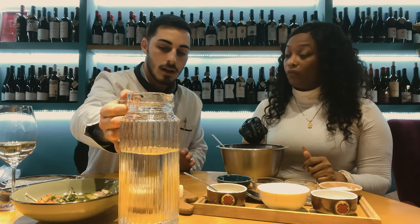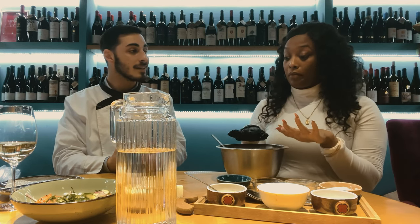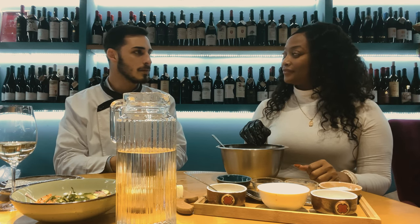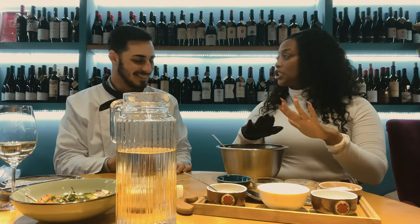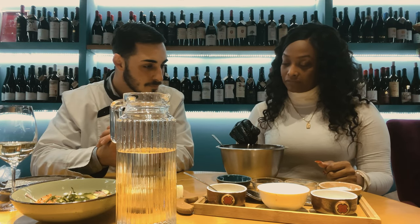Now the meat will also need 10 minutes to stay, and then we just start. Okay, so the meat will be set aside for 10 minutes, just to settle. I get it. Yeah, just to let it soak in, like marinate. We call it marinate. Okay. All right. Next step.